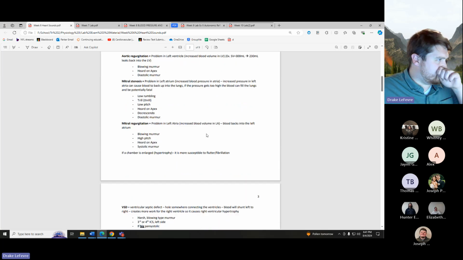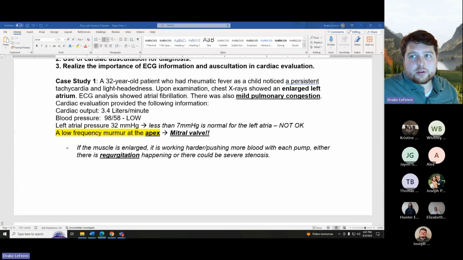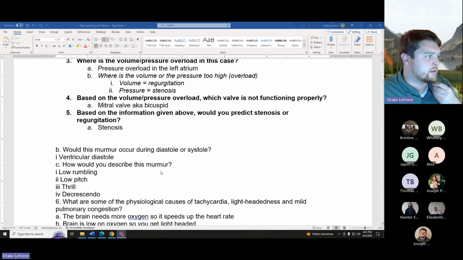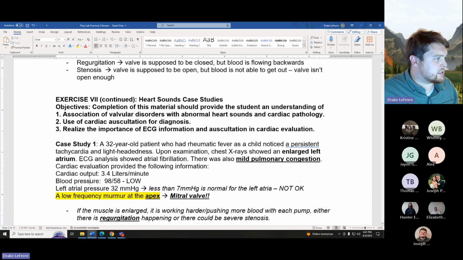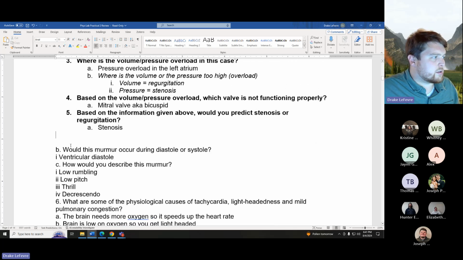In the long run, a lot of these sounds, when you get to trimester 4 and you do what's that class? Physical diagnosis, Phys I believe it is. You have to know what all of those sound like. So that's a future thing. But if you know the sounds now, we're good. Okay. Continuing, based on the information, stenosis or regurgitation? Because it's at the apex, it's the low frequency murmur. The low frequency murmur corresponds to stenosis.